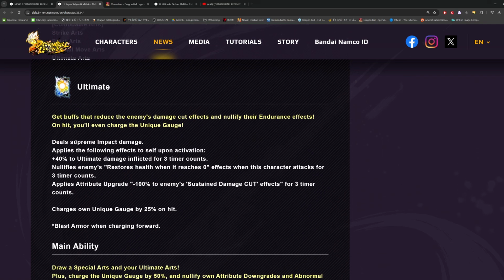All right, ultimate. Get buffs that reduce the enemy's damage cut effects and nullify their endurance effects. On hit, you'll even charge the unique gauge. Supreme damage, following effects to self upon activation. 40% to ultimate damage inflicted for 3 counts. Nullifies endurance, and then 100%.